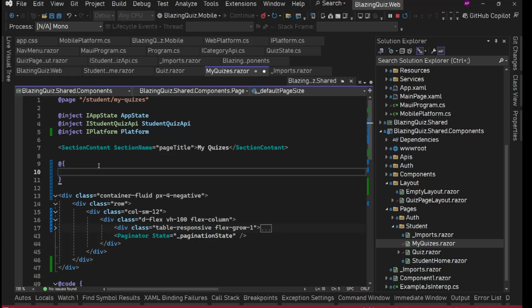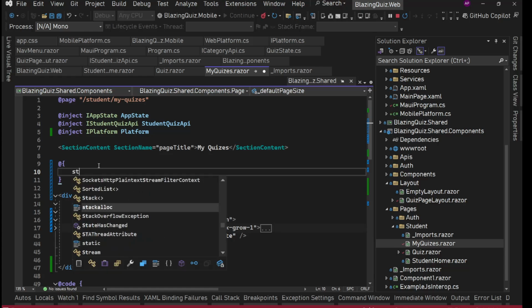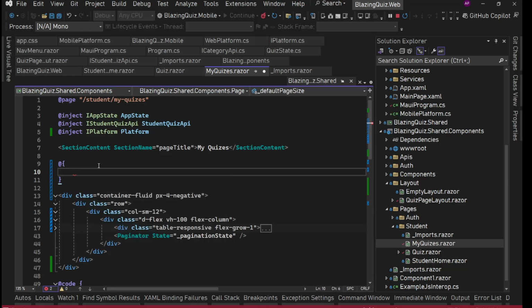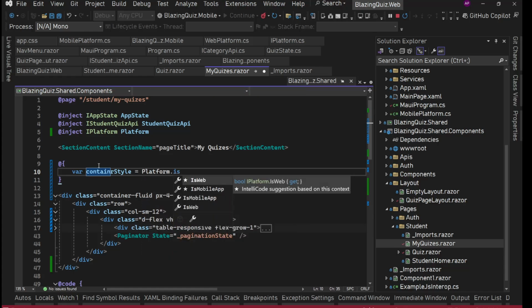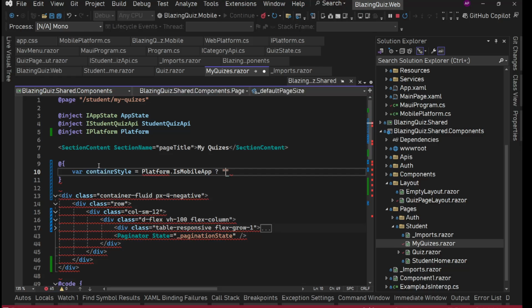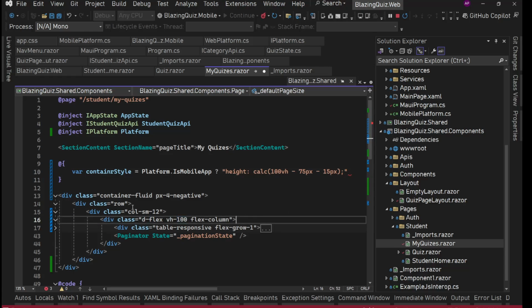Okay, we can have these things here, something like style var container style. Here we can check if platform dot is mobile app, then have this height. So this is not the height for this, this is the height for this flex column, right? Here we'll say flex height.